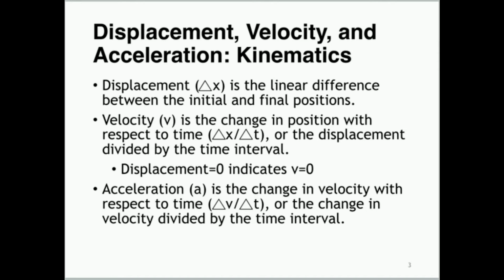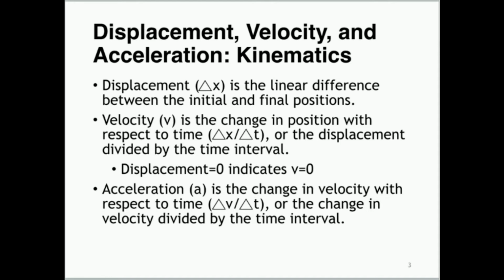Okay, so if we looked back at that racetrack example, whenever you do one complete lap, your initial position is your final position, right? You get back to the same position. So there's no difference in the initial and final positions, so the displacement on a racetrack is 0. It doesn't matter if you do 100 laps on the racetrack. You still get back to the same position, so your displacement is 0. Now your distance is some really huge number, because for distance, you count every little change that you did over the course of the entire race, okay? But displacement is only the linear distance between the initial and final positions, okay?